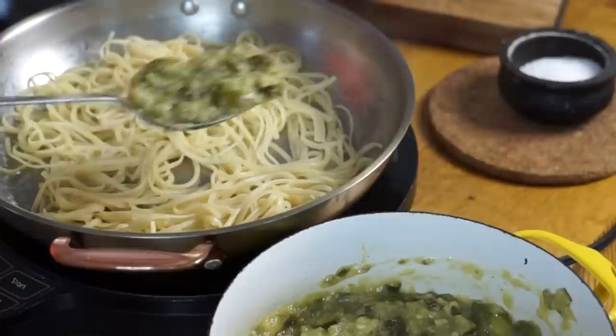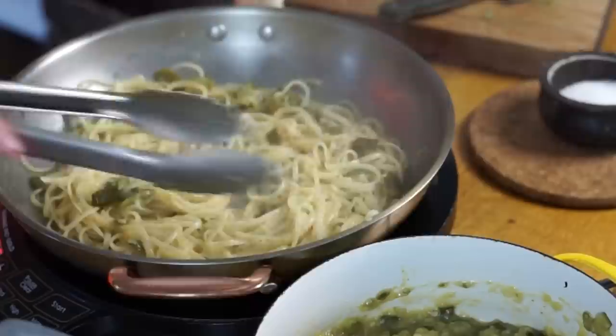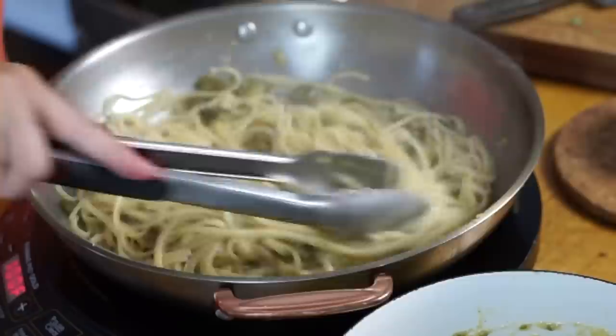Alrighty, 2 scoops of our beautiful zucchini sauce. Just enough to kind of moisten things up a bit. Reduce the heat. I'm gonna add some freshly grated Parmesan because cheese and pasta are best friends. Toss this up. Oh yes, little splash of water.